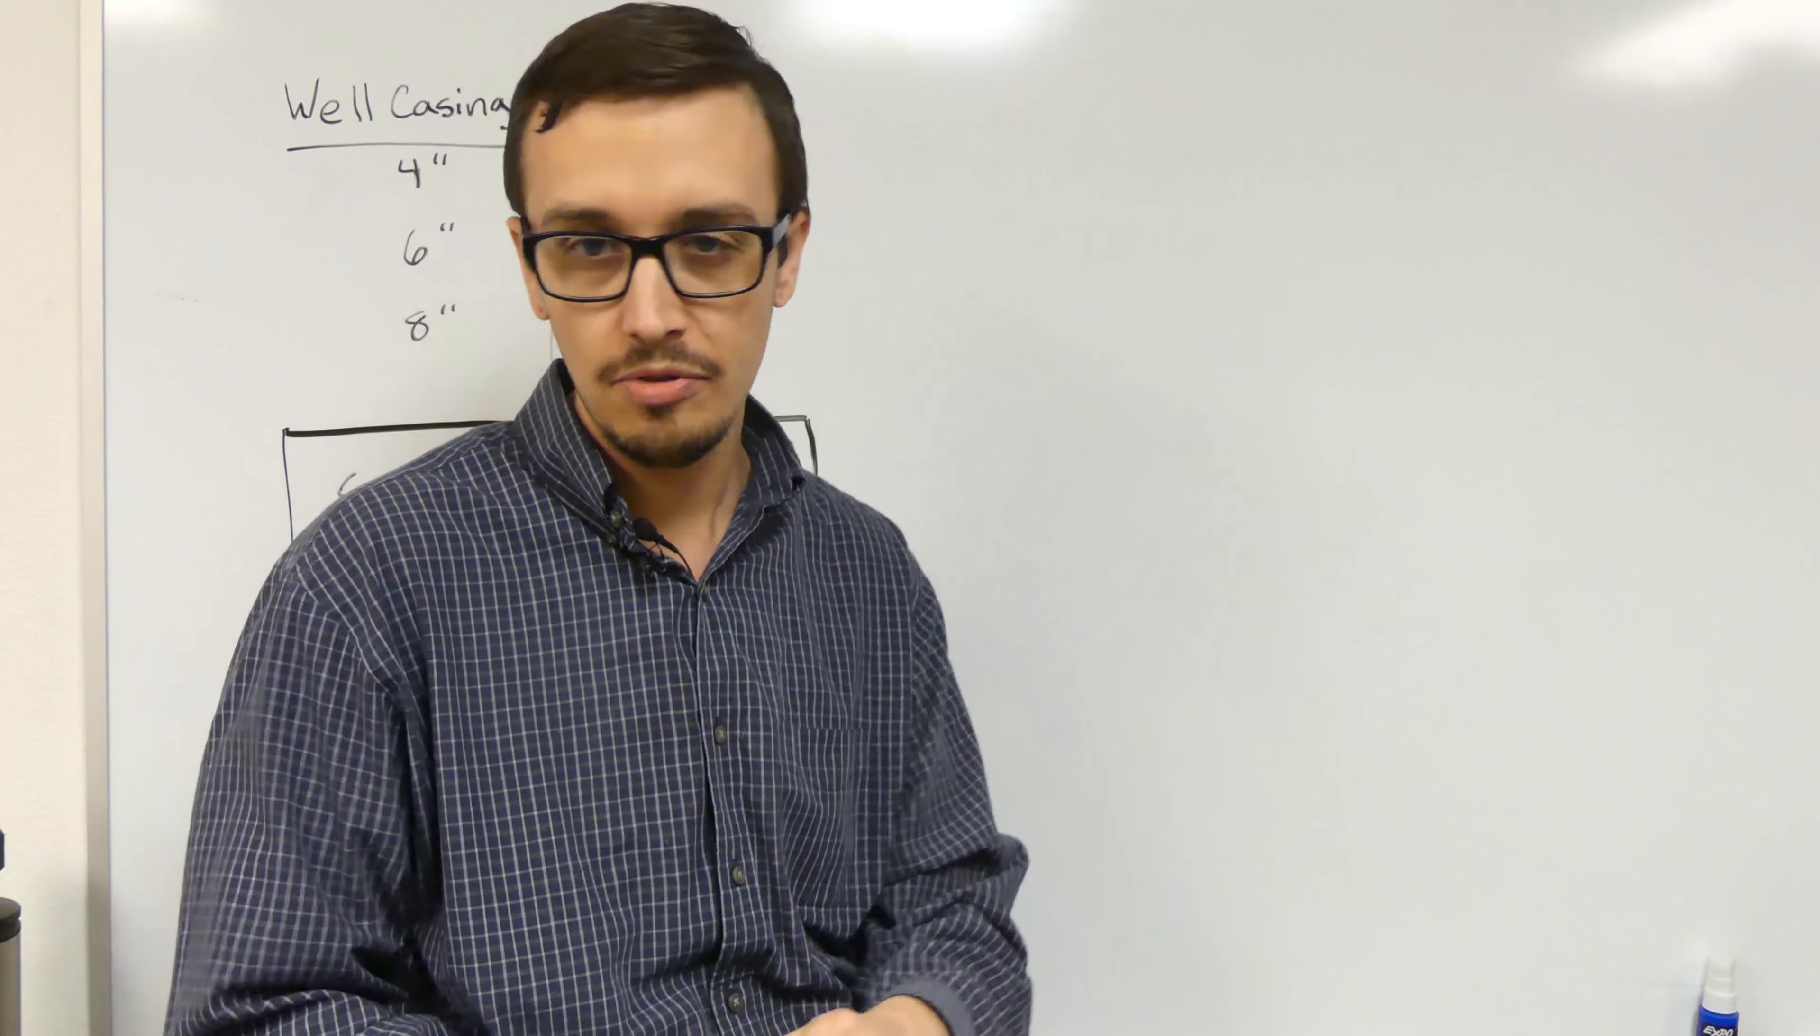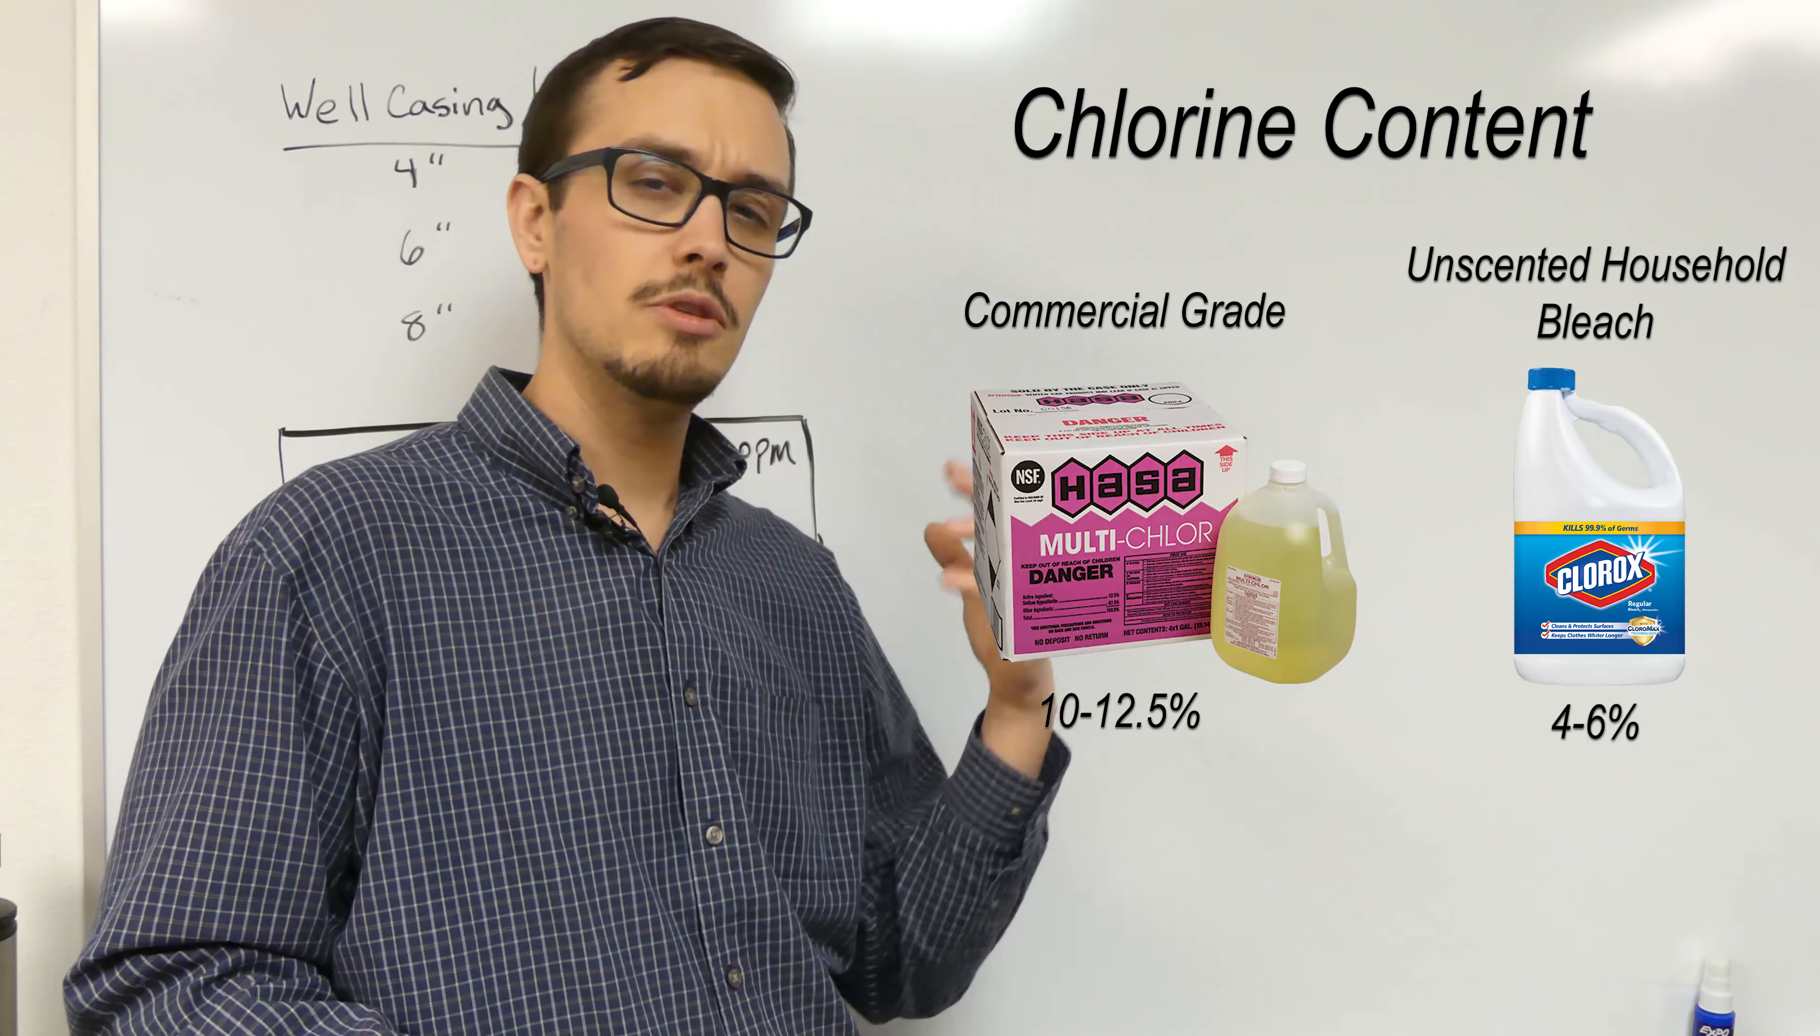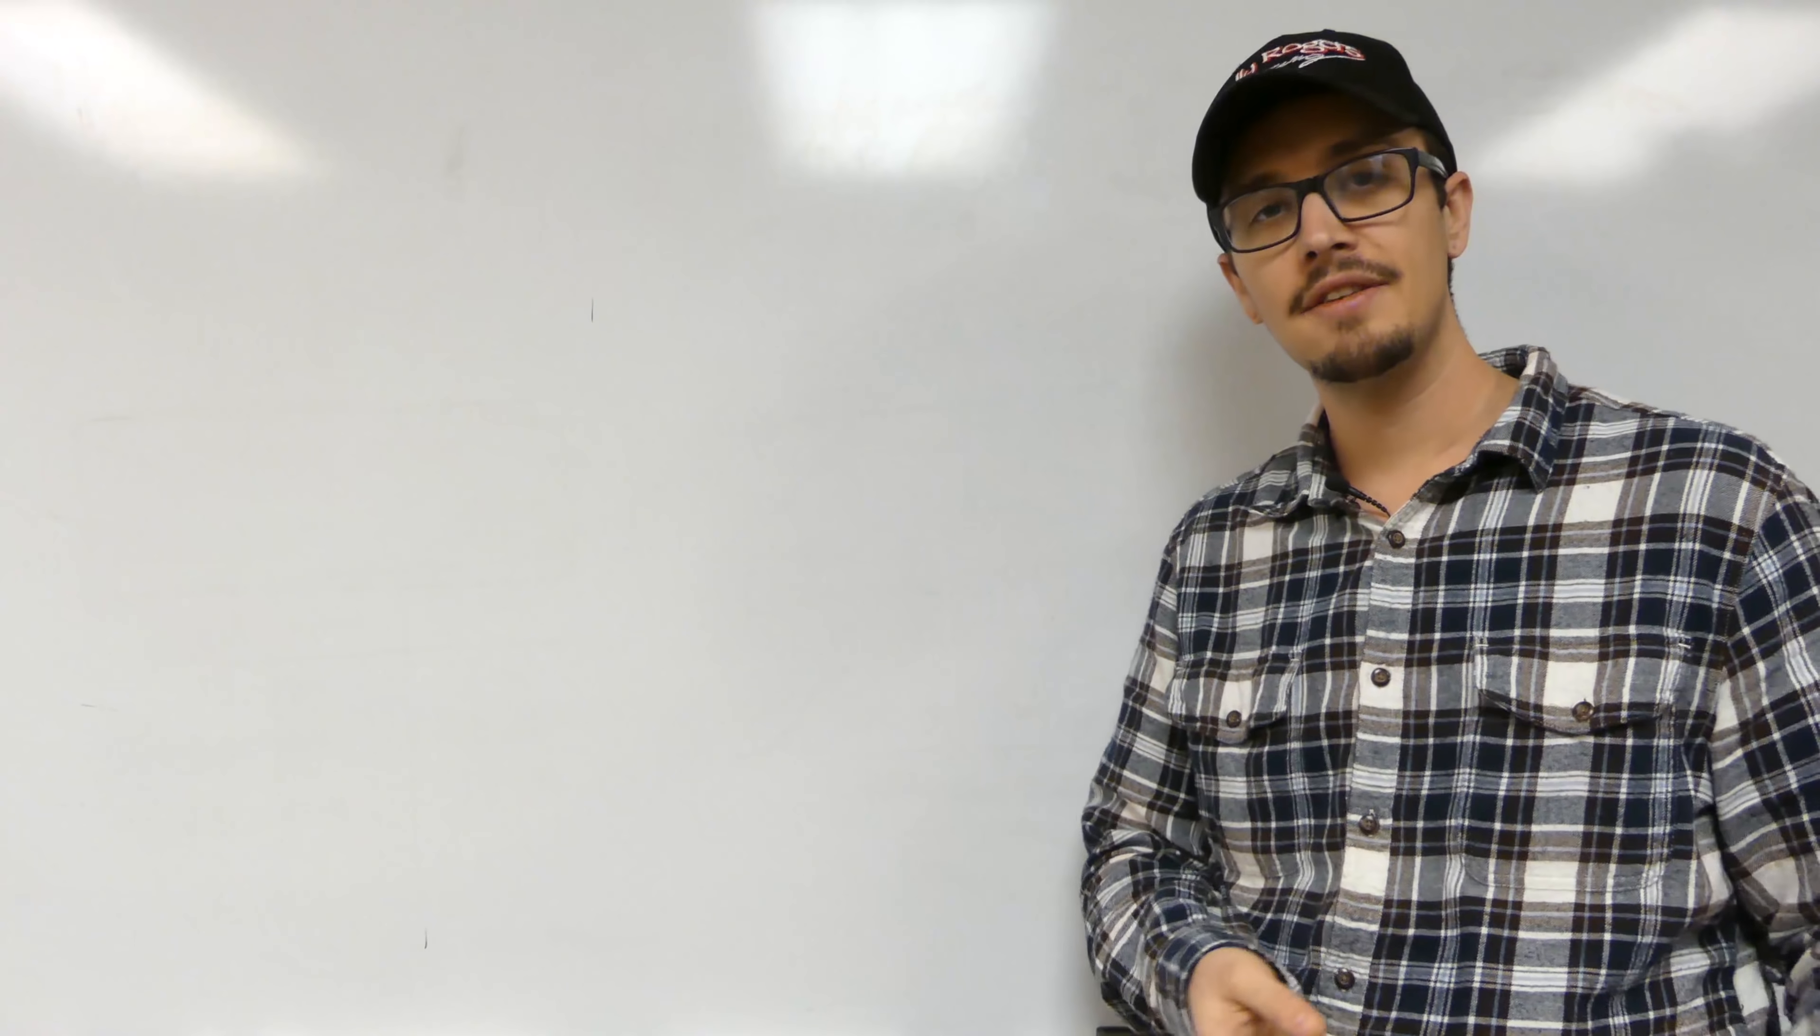You've got two main sources of chlorine. You can either buy commercial grade chlorine like what we sell here, and we don't ship it unfortunately. But we do have well safe sanitizer kits. These make the process really easy. It's just a matter of measuring out how much of this material to put in your well for a superchlorination. If you're going the liquid route, which is what we're focused on today, you can use the 12.5% or sometimes 10%, it's usually in between, or you can use store-bought Clorox brand bleach and so forth. Those are usually between 4 and 6%. You're going to have to figure out how many gallons you're going to be able to treat with one gallon of chlorine, whatever your concentration is. There's a really easy formula to calculate this out.